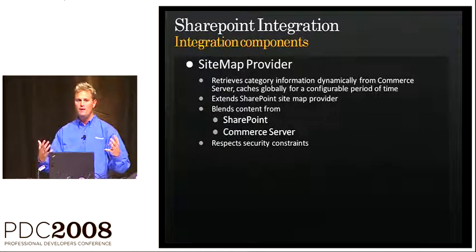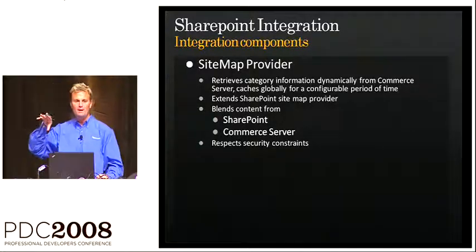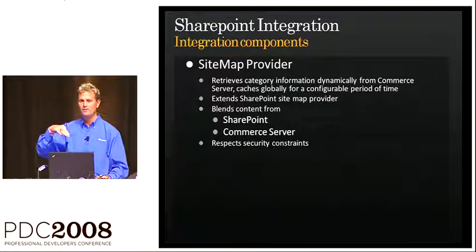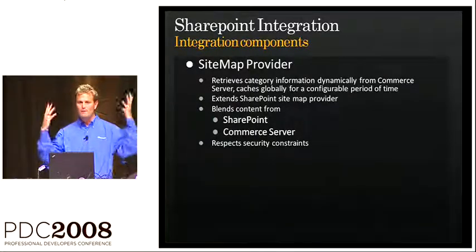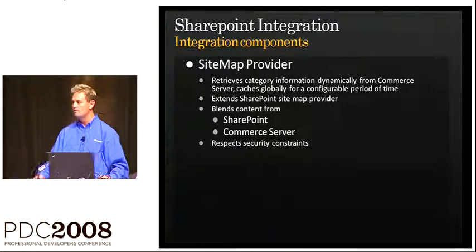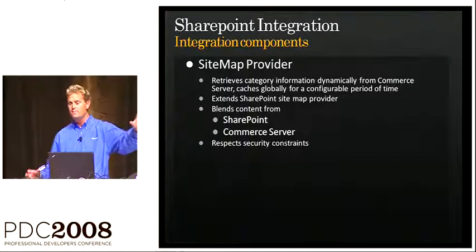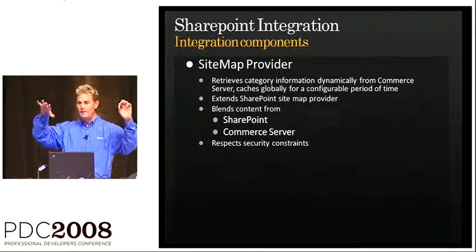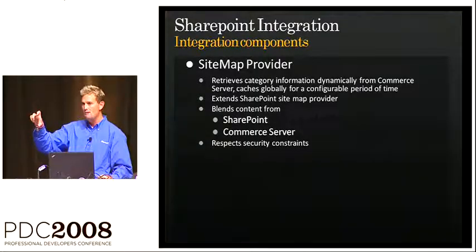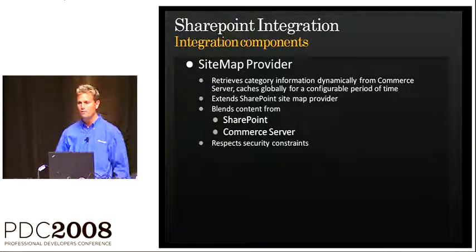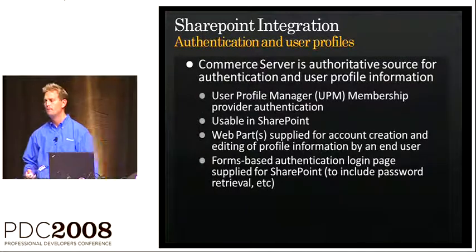But on an e-commerce site, I also have this concept of guided navigation, right? So the products in my product catalog, the categories, that needs to be visible as well. What do I do then as a developer? How do I make this work within SharePoint? So what we've done is we've built a sitemap provider that allows you to combine the SharePoint sitemap and, say, the Commerce Server product category hierarchy into one sitemap, or just render the Commerce Server sitemap itself and bring that together all into one sitemap provider. Fuse those two things together, if you will.